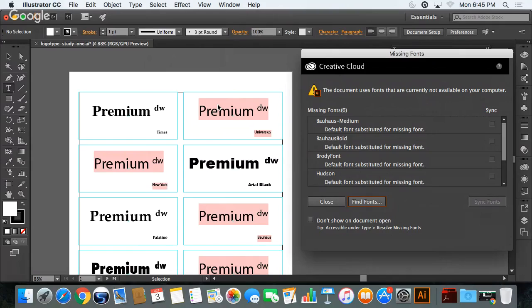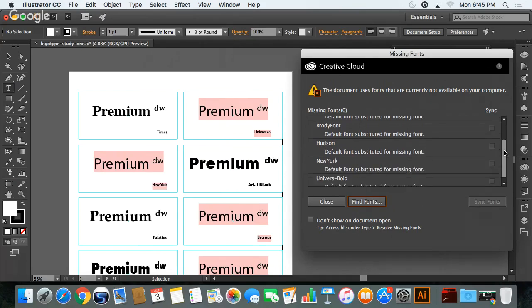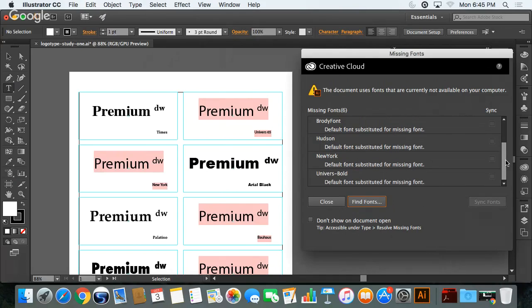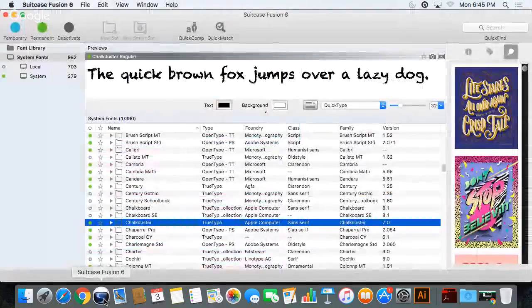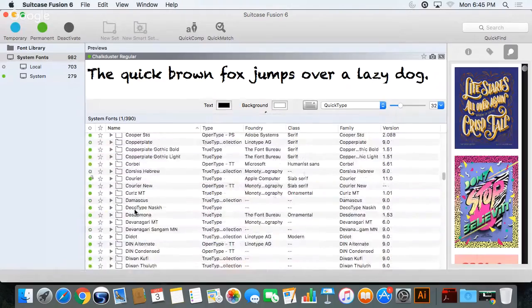There was a band called Bauhaus that she called Bauhaus. You can see Bauhaus, Brody, Hudson, New York, Universe, etc. are missing.